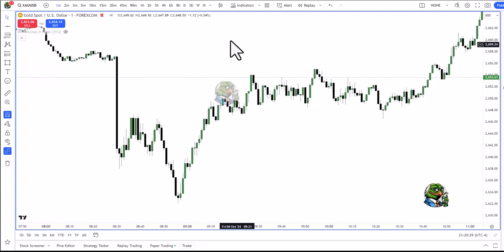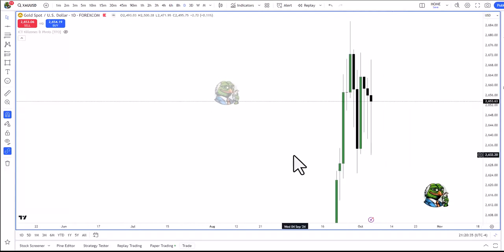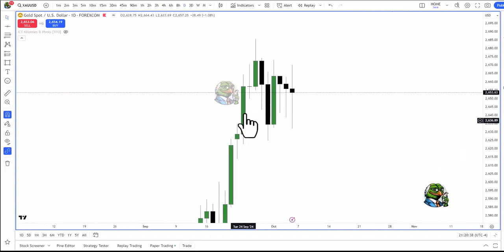Firstly, directional bias. If I jump up to a daily time frame, we were at discount pricing. Discount pricing means we're at the low end of a fair value gap. So that's why I was looking for longs at that point in time. Here you can see we have a fair value gap, and anytime we're down at the low end of that, that is a discount PD array. You can see we've got Friday, which is the last day there.